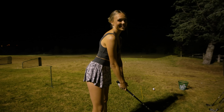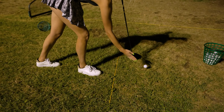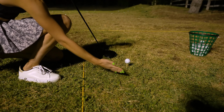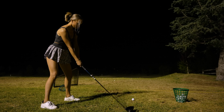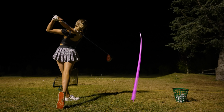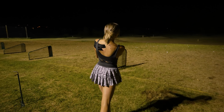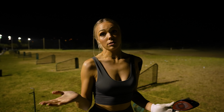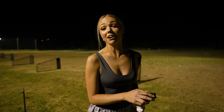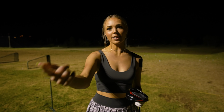Start off easy. Sarcasm. So to hit a high draw, essentially, from what I think, you gotta get this club moving up more and out to the right more. Wow, I did it. Wait, I just did that. Nice. It looked almost straight, but it did draw maybe, what, 3 yards or so? Yeah, I was gonna say 3 yards. I'll take it. I don't hit high draws. Okay, 1-0. You can get the points that I don't get.